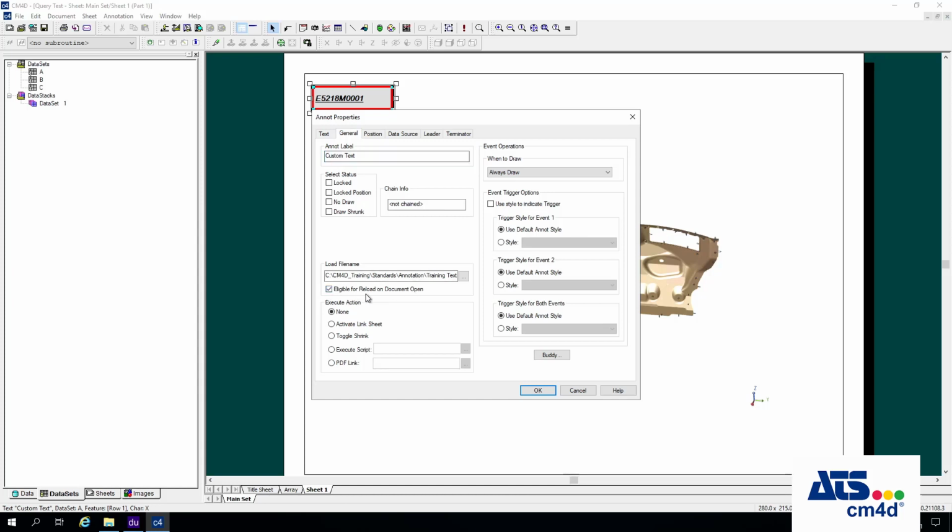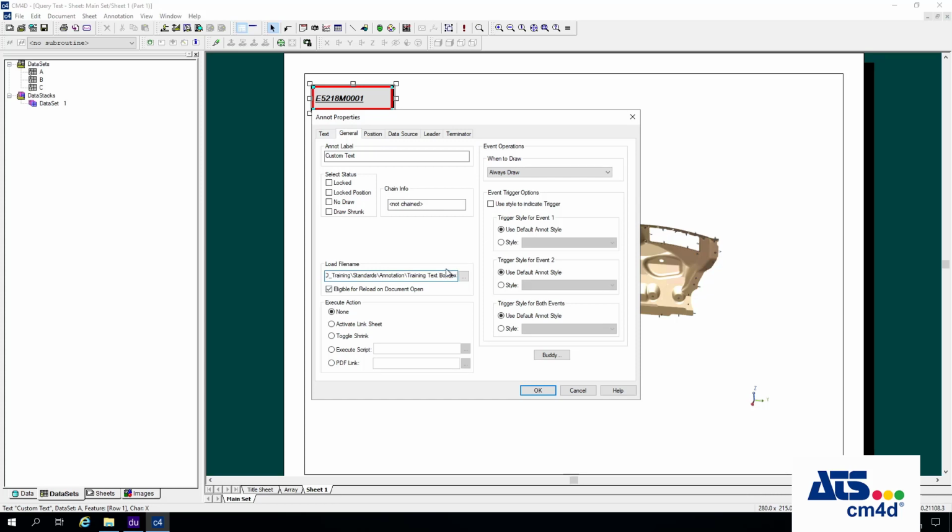This option, eligible for reload, just means that if I open this document, the CM4D document, I could do a setting to automatically reload that style again. So if someone made a change to the style to update it and I need to update the template, with this turned on, I could click a reload function and all the annotations that have this option turned on would look to this path where the template for the annotation is saved and reload that.